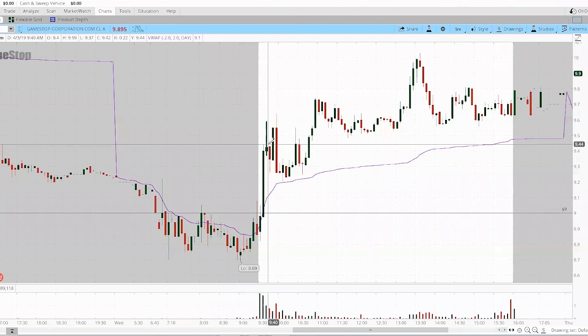Okay, and we were saying this in real time on the desk, like, wow, they're paying the offer, wow, they're paying the offer. And you can construct trades by being able to see this. It's not the only thing you have to rely on, but you're going to construct trades because you're going to have your tape reading skills. Does that make sense? But you've got to go back and watch these moments.